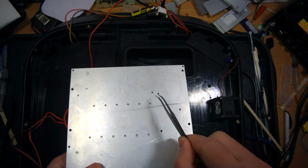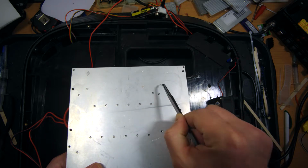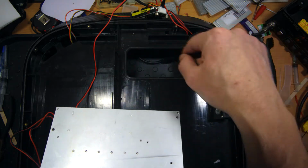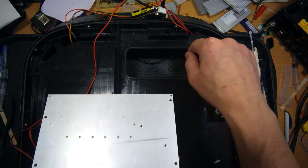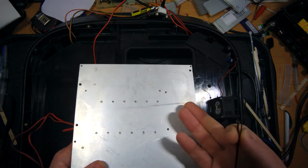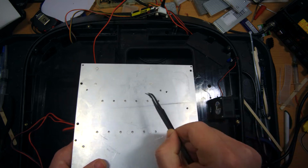When we take a look at the back of the heatsink, another question arises, which I do not have an answer for: why didn't they make the radiator ribs here? Because there is a window here in the wheel well, and it is really obvious for everyone that the rotating motor with the tire will create some airflow, which can help heat dissipation from here. For example, in the RS heatsink, it is done with ribs here, and RS doesn't have any problems with overheating. But here they just didn't do that.